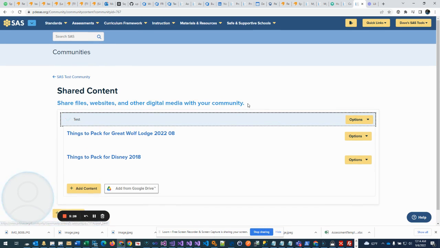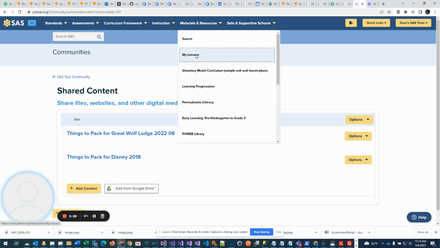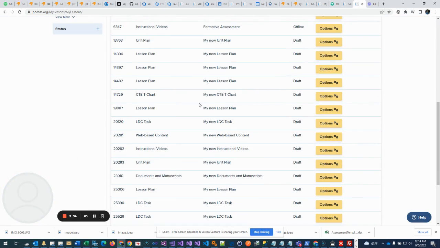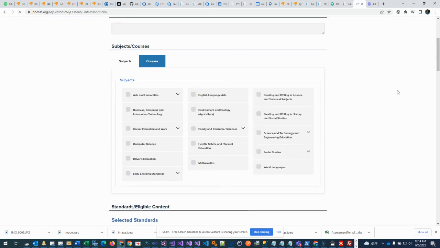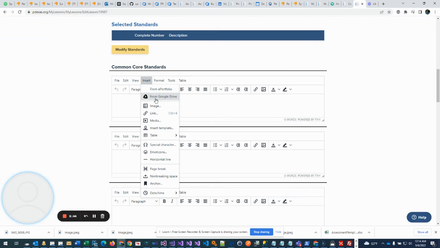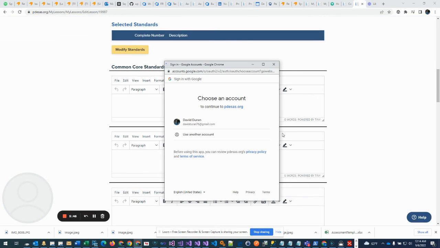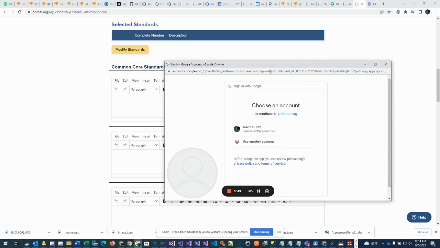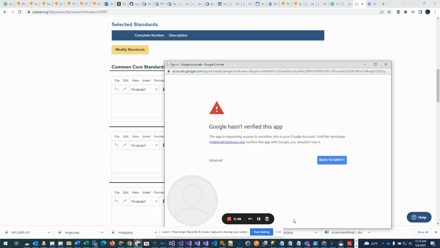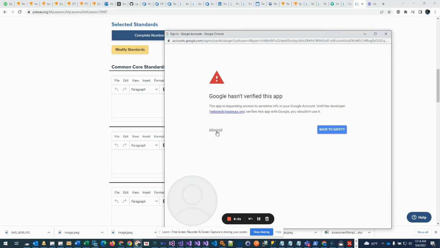And the last place is when a user is building a lesson or lesson plan. They can add things from their Google Drive into that lesson plan using the TinyMCE editor. You can insert from Google Drive. Again, we'll open up the consent screen, and you'll see that the client ID is in the navigation URL bar. We'll pick our Google user to give access to. This has not been verified. It's going through the verification process. Click Advanced.